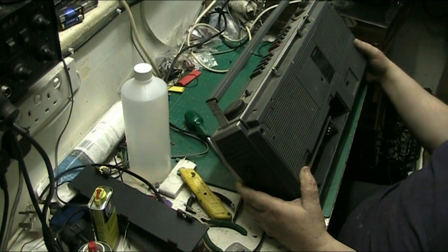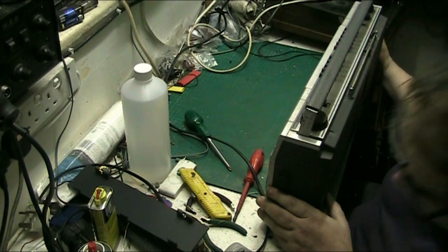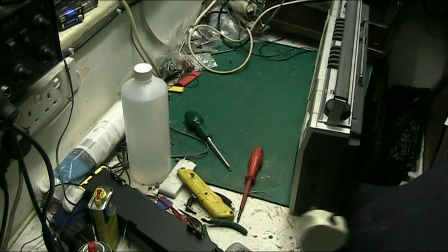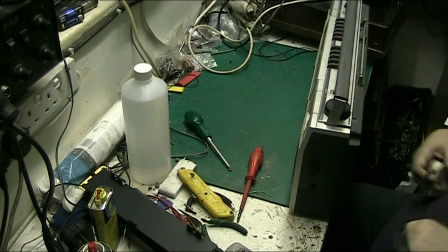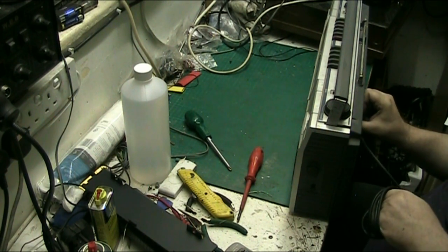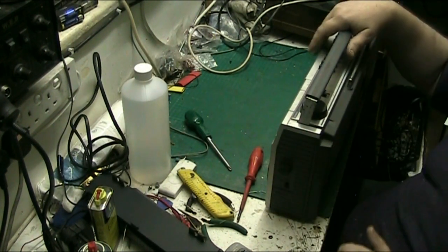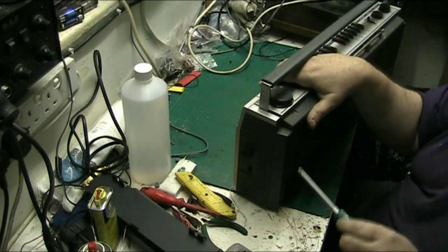I think they had other plans for that, but yeah, storage for the power cable, that's what that would be for. Put your power cable in here and put your plug in there. But the thing is, our plugs never fit in anything because our plugs are too big. We'll try it and see if our UK spec plug will actually fit in there, which I very much doubt. No, you wouldn't get the battery compartment back on. They don't cater for the UK plug, I'm afraid, but that's not a great problem. Would be nice if they did. I mean, let's face it, our plug is the safest one on the planet.